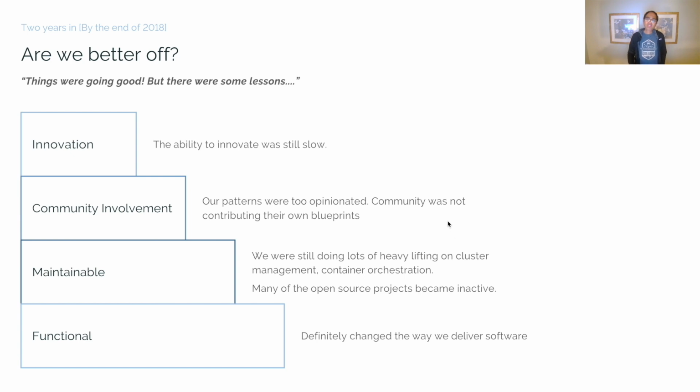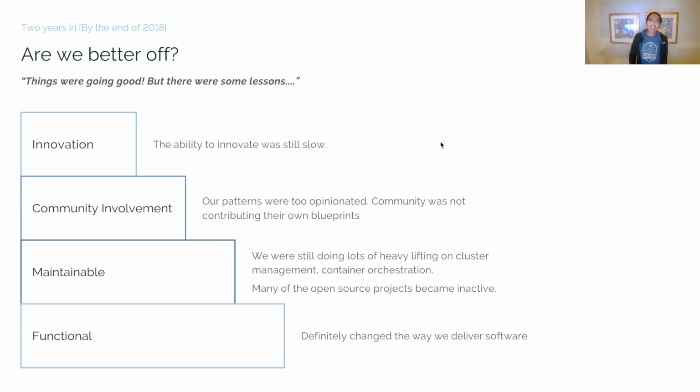We gave a good start, but the community was not jumping to extend beyond what we were offering, right? They did not really add any new blueprints, and the ability to innovate was still slow, right? So we were good, but there were some lessons, right?